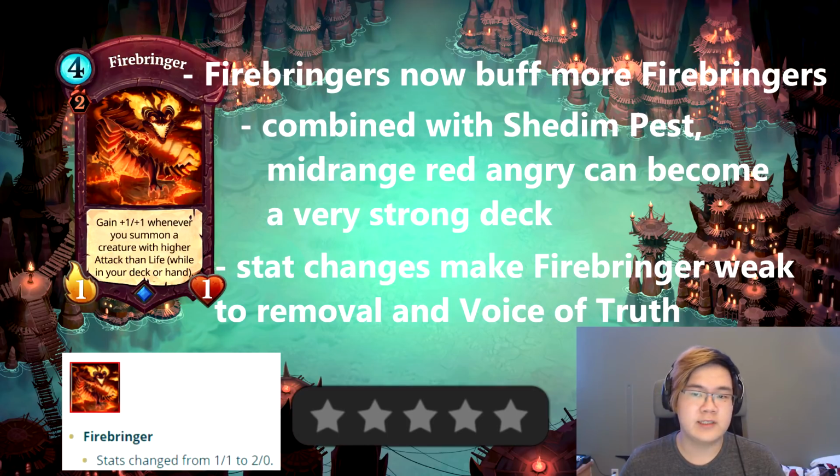So Red Angry will suck against green, but then again Red is always bad against green. Along with the Shadeen Pest change, I can see Red Angry fighting its way back into the meta as potentially a tier 2 deck. I'd say this card is a very solid 4 stars. This card is very strong because its support cards also got a buff.